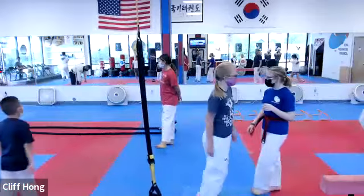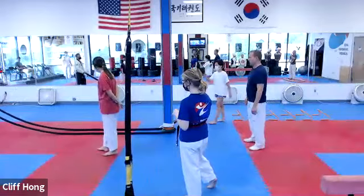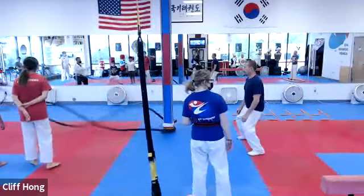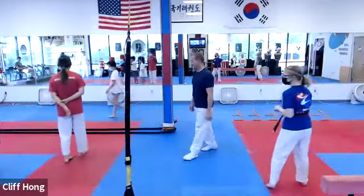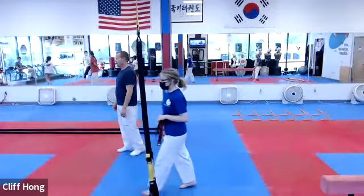When you're at the battle rope, you have to be in a horse riding stance position. None of this. Stay bent. This one here, looking forward. One, two, three, four. Side to side.